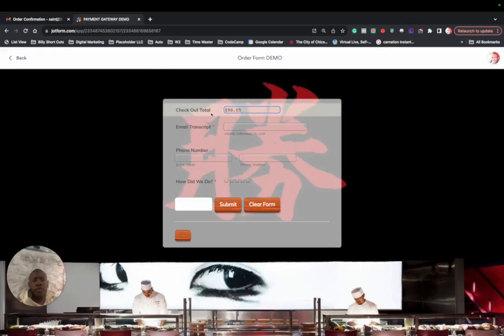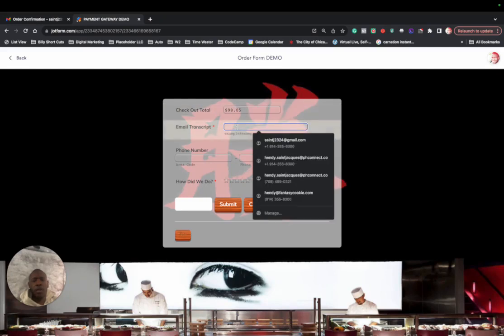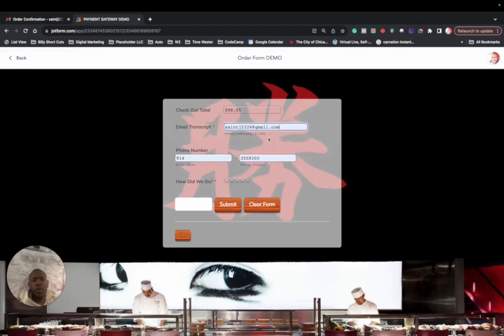But you'll see after we've completed that, we'll be brought to the second checkout page. The order total will be at the top, along with an opportunity for us to include our contact information. And what this is going to do is transmit an email with a summary of our order to our cell phone in order for us to then initiate the payment process system.